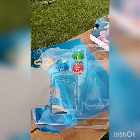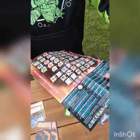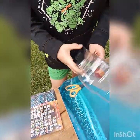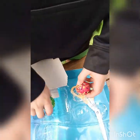Yeah, now we will get on to the other three Bakugan. Well, first we can just open up this other one. This is for this one. As you can see, it's kind of the same. Now we'll open up the other three. Are they tied in? Just push them. No, they're not tied in. It's like hatching an egg. Now I'm going to look at these other three. We have this blue one, green, and the red. We're going to get the claws out so we can see what they are.